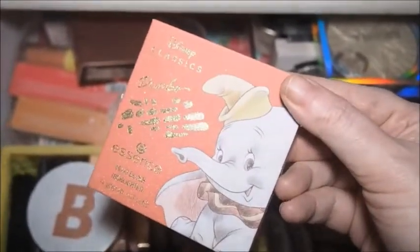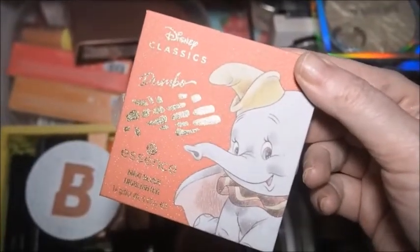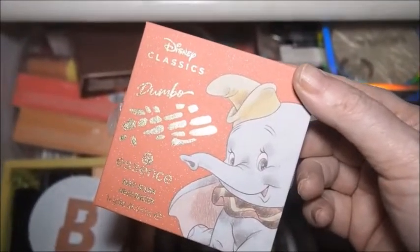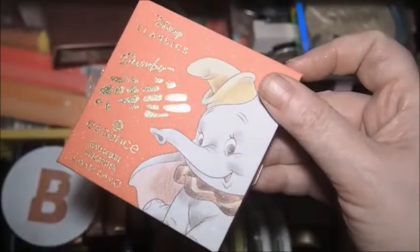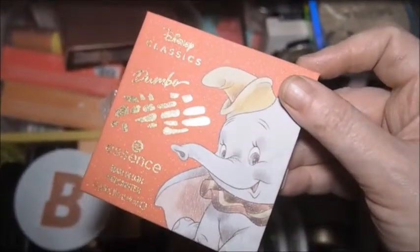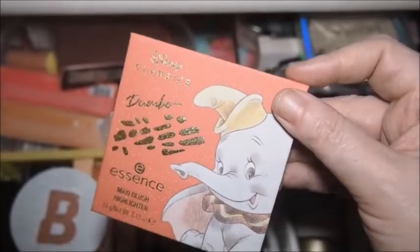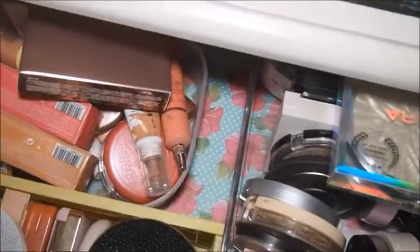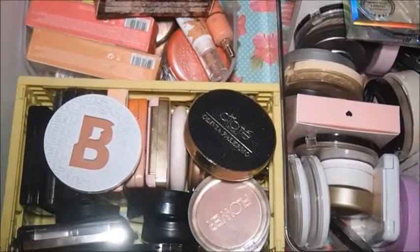Right, so definitely this one we'll pull in. There's a whole story behind this. I did a mini haul and this was in it, but you'll see this video before the mini haul goes up, I think. So this is Disney Classics Dumbo, and there's a whole reason why I broke my no-buy to buy this. It's such a beautiful blush, and also Dumbo was my first animated film that I watched growing up. I watched it when I was 6. And the reason I remember that is because I was staying with my auntie at the time.